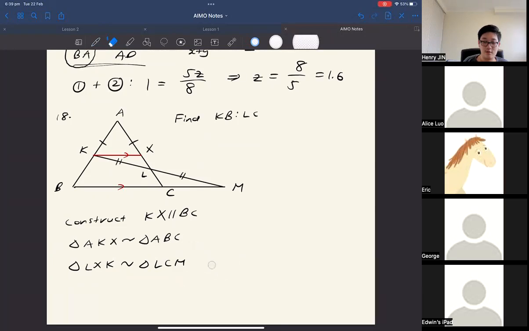Yeah, they are both isosceles. You do not, however, know the ratio. Somebody asked, so yeah, no, they are isosceles. So these two triangles, AKX and ABC, are both isosceles, but oh yeah, sorry. The answer, yes. You got the answer right, yeah. But this ratio isn't 2:1. It's not strictly 2:1. But yeah, you got the answer. Nice job. Yeah, I'll go through the actual solution in like 30 seconds.